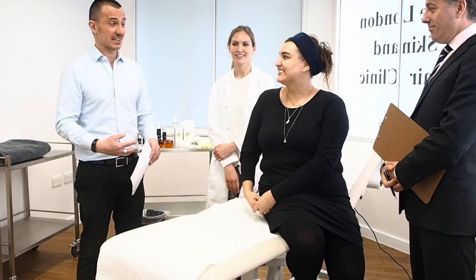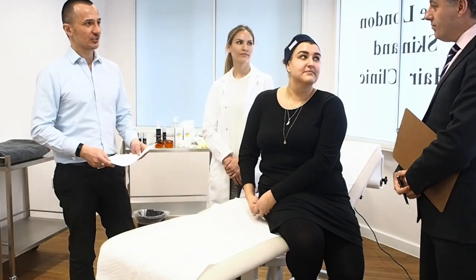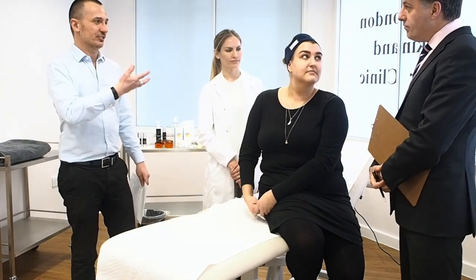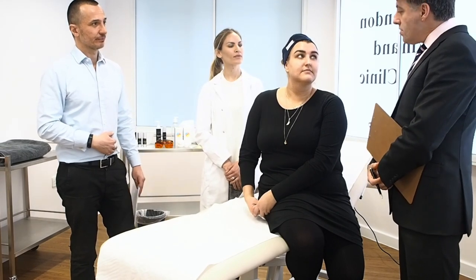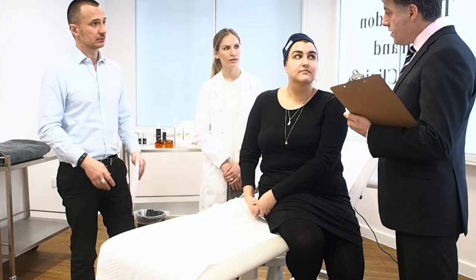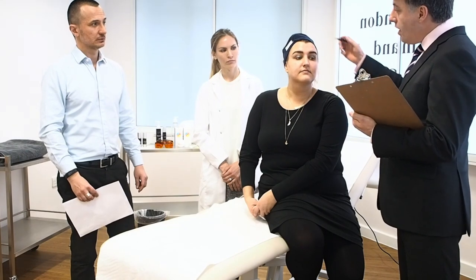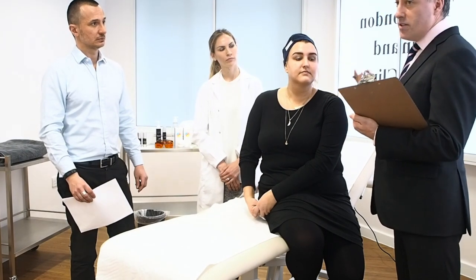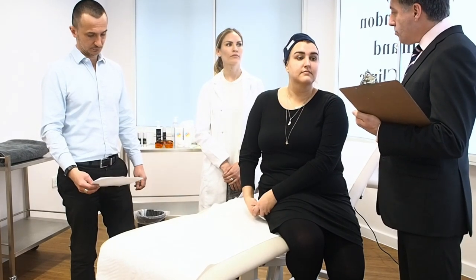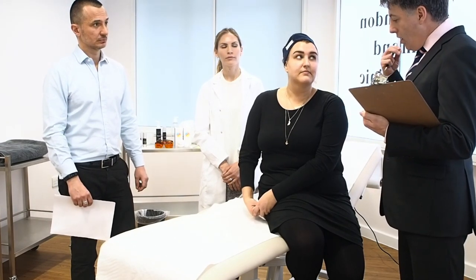So this is your first time having an aesthetic treatment. Dr Martin Wade, as a dermatologist, can you tell us what's causing the issues that Yasmin experiences with her skin? So Yasmin's still got some acne happening — she's got some mild acne around the side of the face, some inflammation and redness on the skin up on the forehead. We can see some sebaceous hyperplasia, which is an aftermath of the acne most likely.